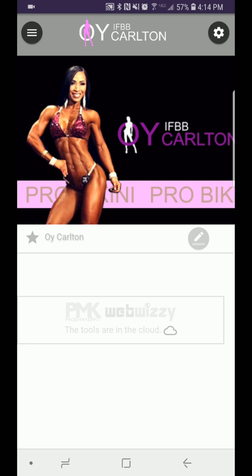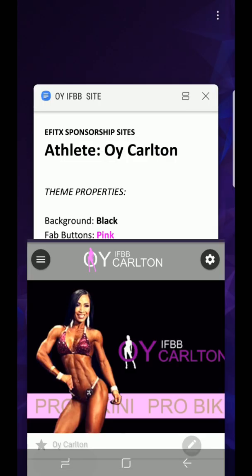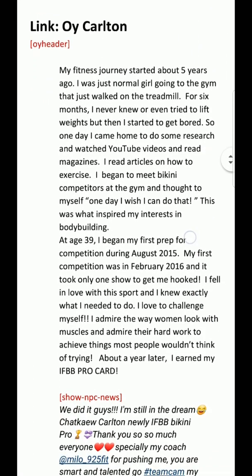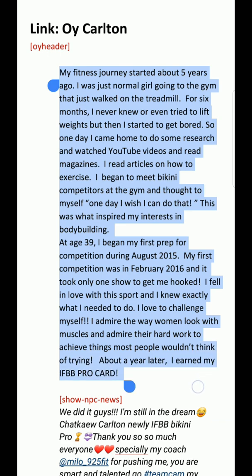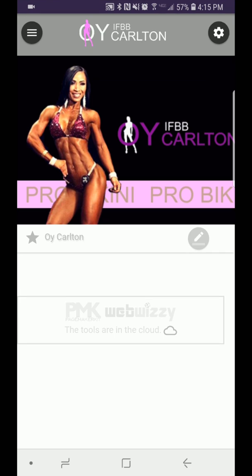TinyMCE is a text editor where you could bold things, create headers, highlight, and create bullets with your text, and we're having issues on the mobile version only. So let me go ahead and show you that bug. First of all, I'm going to cut and paste OI's bio. Okay, so we're going to copy that, and we're going to go back to this page, and we're going to hit our edit button here. We're going to add content. See this little edit button?